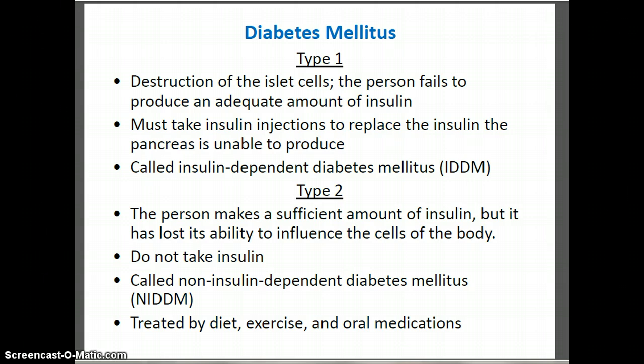Why is insulin only injected? This is because insulin is a protein. If you took it as a pill, your body would digest it, your digestive tract would digest it and break it down to its component amino acids. It would no longer be insulin and no longer effective for controlling blood sugar levels. So a person with type 2 diabetes is first treated by diet, exercise, and oral medications if needed.